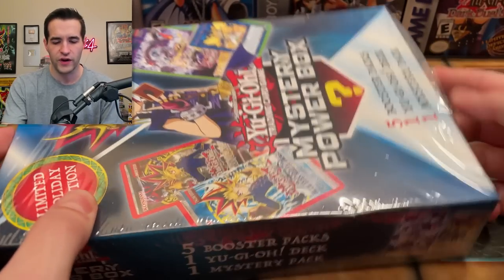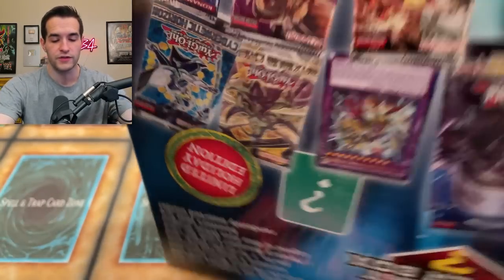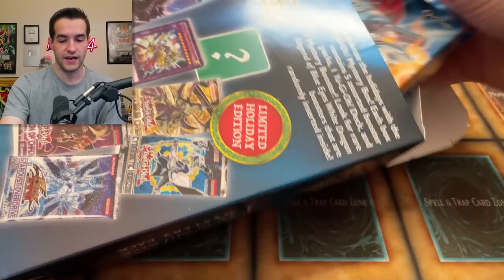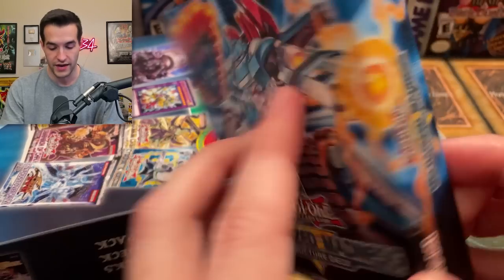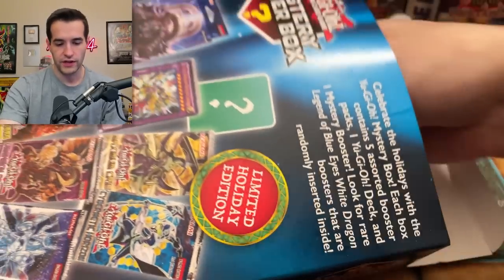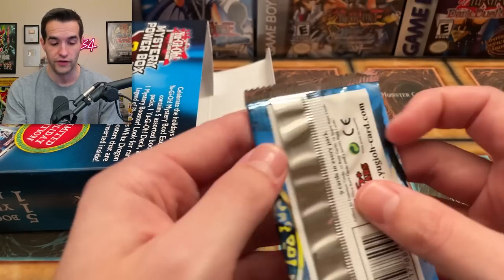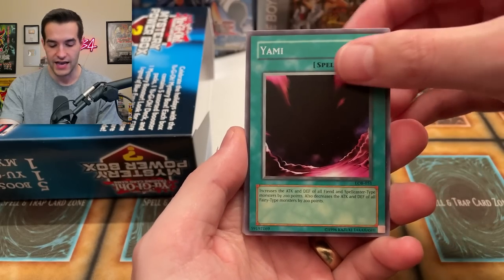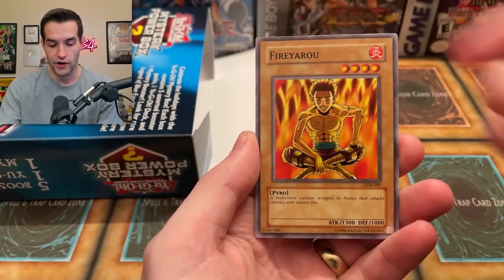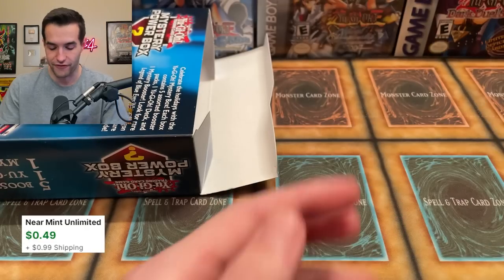We have opened a bunch of these before and we never had crazy mystery luck — we never got like five legacy packs. I got a lot from my local Walmart so maybe Walmart.com is the hack. Okay, we're opening it up. We've got a Mechanized Madness structure deck, which is pretty common to get — actually a pretty cool deck. Next one: we have a Legend of Blue Eyes pack! It's actually starting — so we either pulled the one legacy pack or they're all in here. We've got Yami, the Mystical Zombie, the Witty Phantom, Wasteland, Armale, Two-Mouth, Dark Ruler, Fire Yaru, King of Dark Abyss, Giant Soldier of Stone, and Beast Fangs.